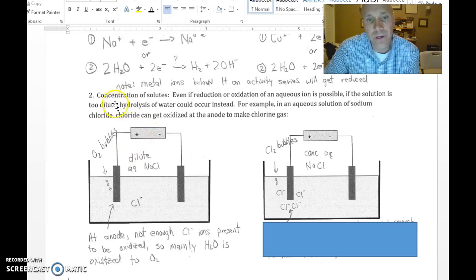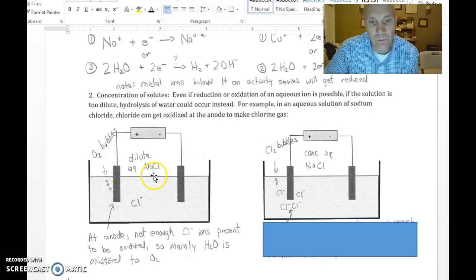All right. So another thing that's going to affect the reactions in these aqueous electrolytic cells is going to be the concentration of the solutes. All right. So the thing about these reactions is that they still require, on some level, a collision between the electrons being either pulled away or donated and some particle. All right, that particle can either be water molecules or that particle could be a solute molecule. All right, so the thing is, the concentration of those solute particles is going to make a difference.